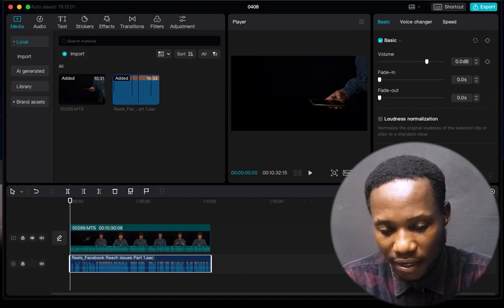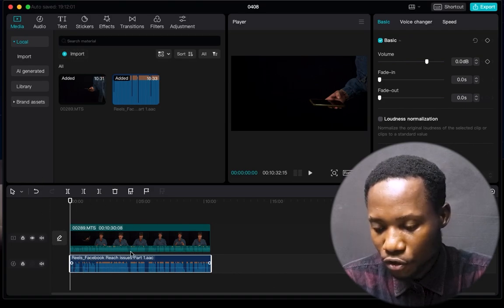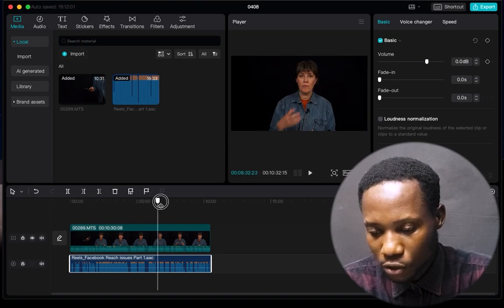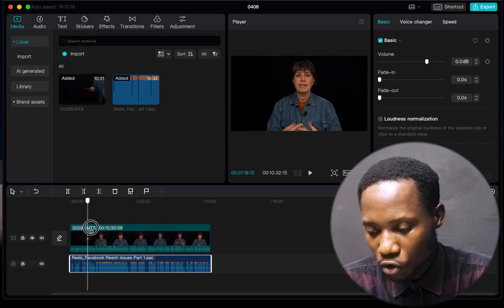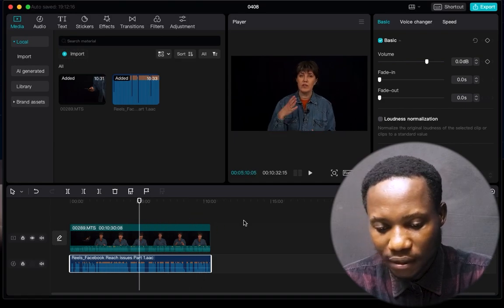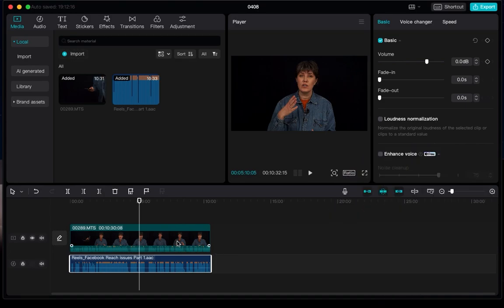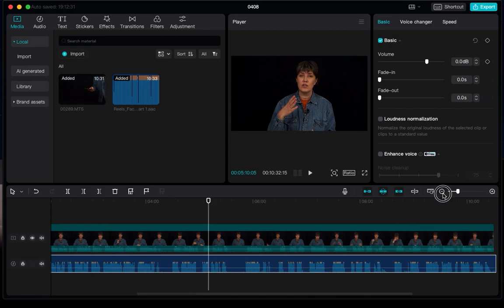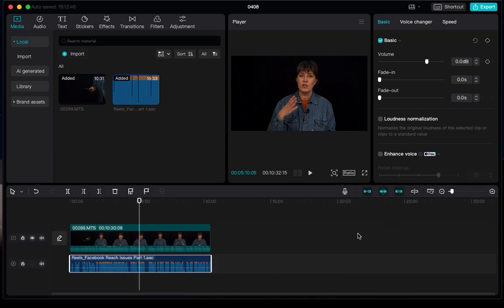This is your timeline where you have track created for your media file. Now you can move your timeline cursor, you can drag them over the clip for quick preview of your video clip, right? You can zoom in and zoom out your timeline here using the plus and minus button. With the plus button, you zoom in. This helps you to view your media file very well. And then you can zoom out by pressing the minus button.